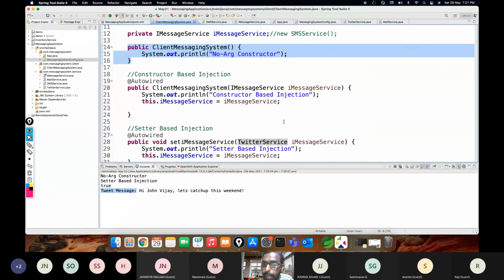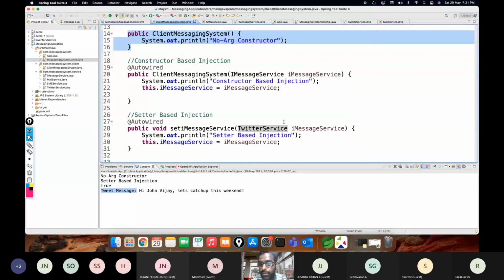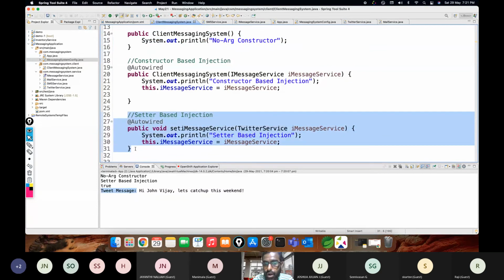But this might seem a little bit complex again, because we are writing the setter method and the constructor methods. Will that lead to some problem of again overloading the code? Yes, of course. So we can still comment this out.